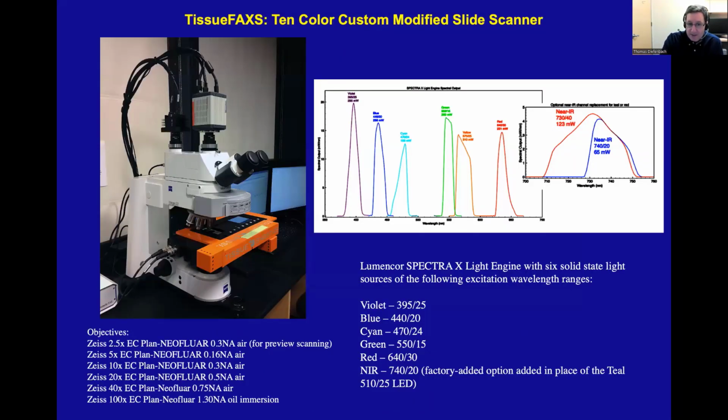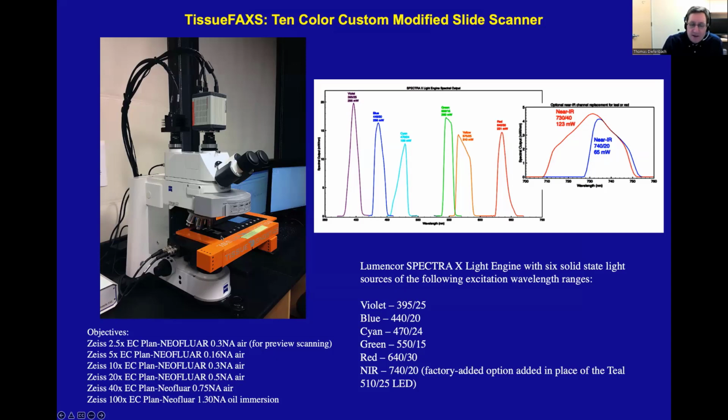So with that in mind, we started using the TissueFAXS system about 12 years ago, and then it became important to add more colors. At the beginning, we had this simple setup pictured here with two cameras, a bright field and a fluorescence camera, and a motorized stage, as most slide scanners have.